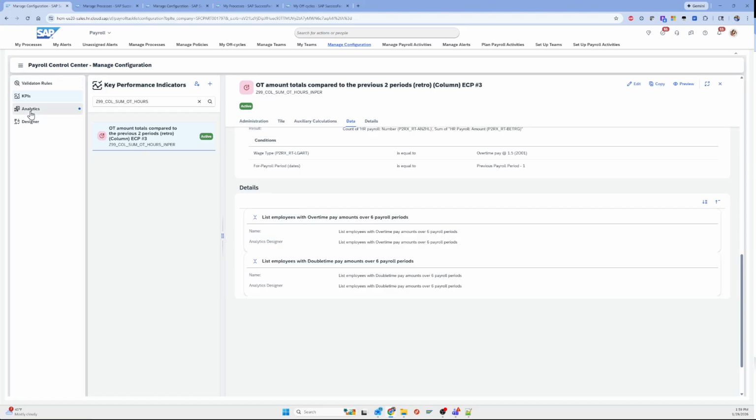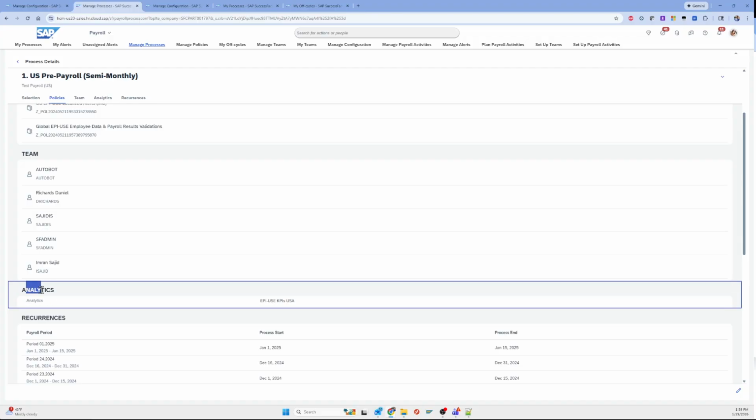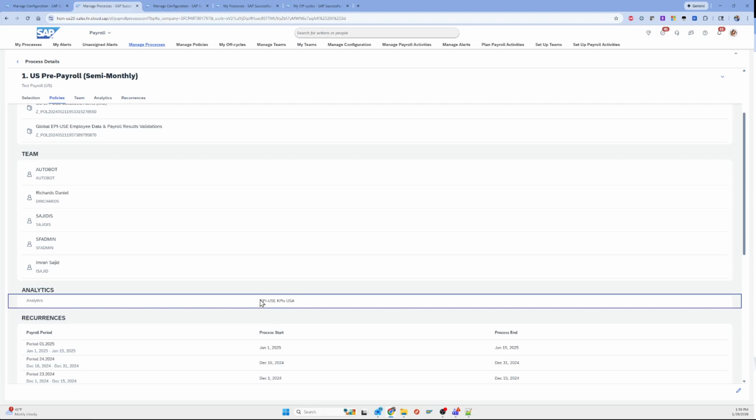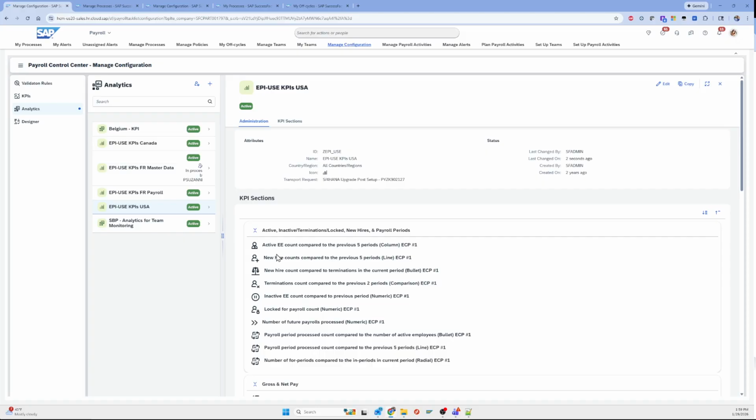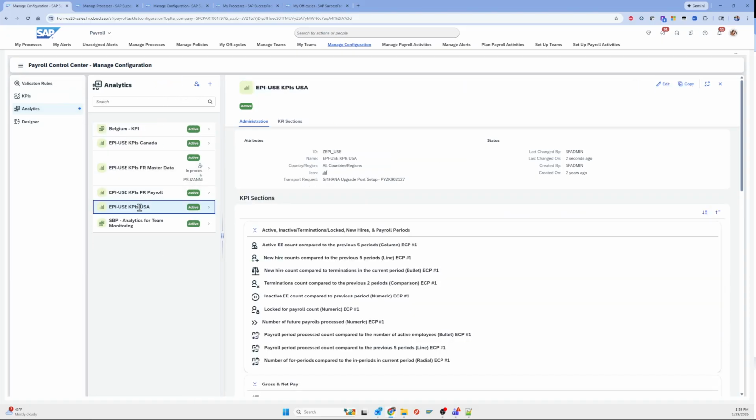And then now that I have this folder of KPIs, I attach that to an individual process within this analytics section. So that's where it says, hey, use these, and then this has also the drill downs within that. And so that's kind of how this works. And so when you create a new KPI, what you have to do is, like I showed, add the drill down in there, but then you have to add it to the folder of alerts. And so if this folder of alerts is already assigned, then you don't have to go and change anything.